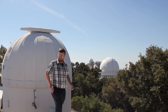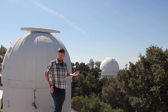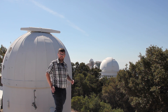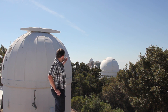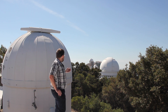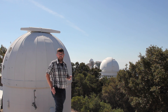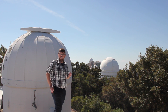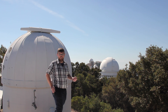Behind me you can see all of the telescopes we have on site. Directly behind me is the Katzmann Automated Imaging Telescope, or the KAIT. In the background is the largest telescope on the mountain, the 3-metre or 120-inch Shane Telescope. Behind that is the dual astrograph, and then the dome for the Automated Planet Finder, the 2.4-metre newest telescope on the mountain. And in the background is the large dome housing the 36-inch Great Lick refractor, adjoining the Visitor Center and the 1-metre Nickel Telescope.